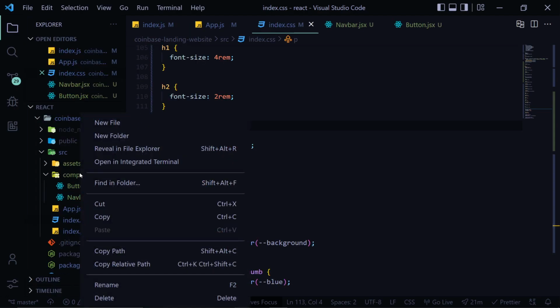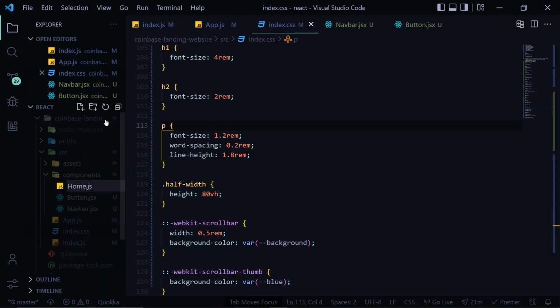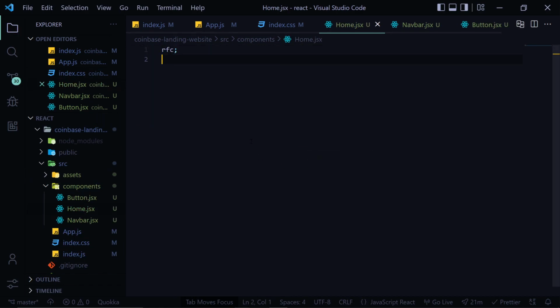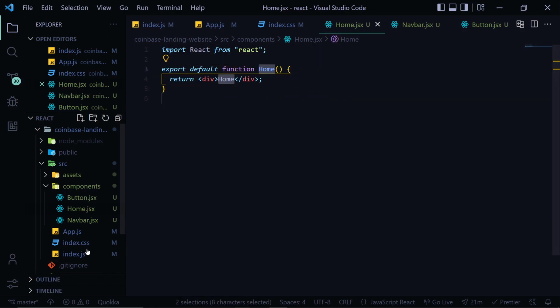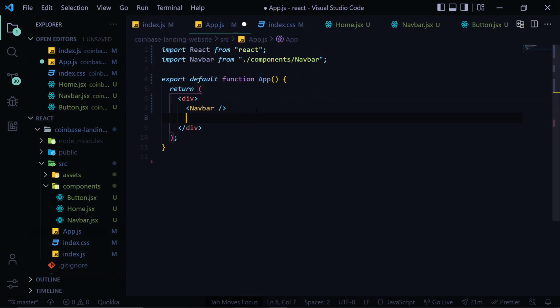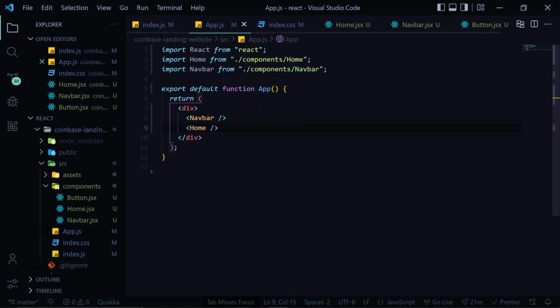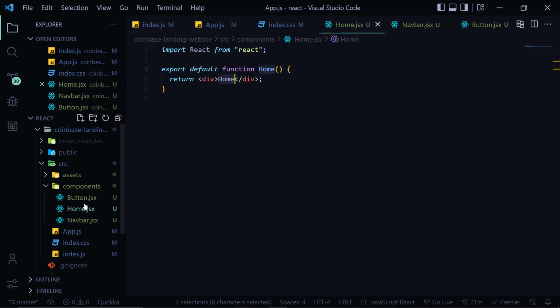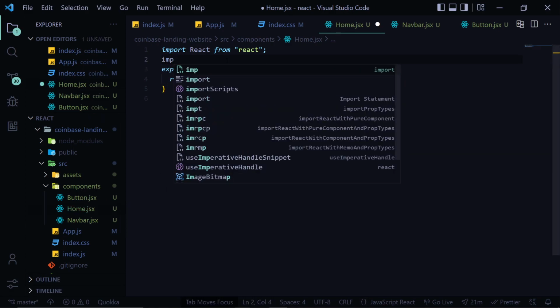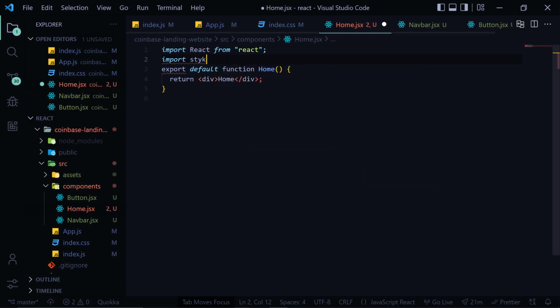Now let's create the home component, home.jsx, RFC, and import that inside the app component here, home. Now what we are gonna do next is let's move over to home.jsx first. Import styled from styled-components.